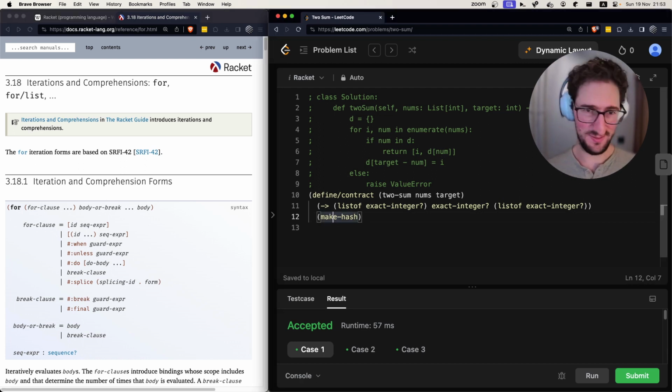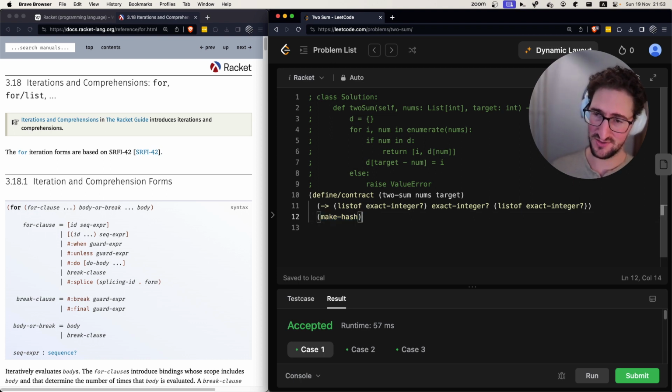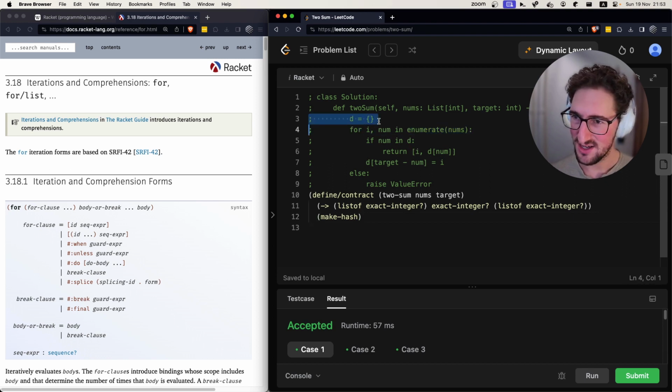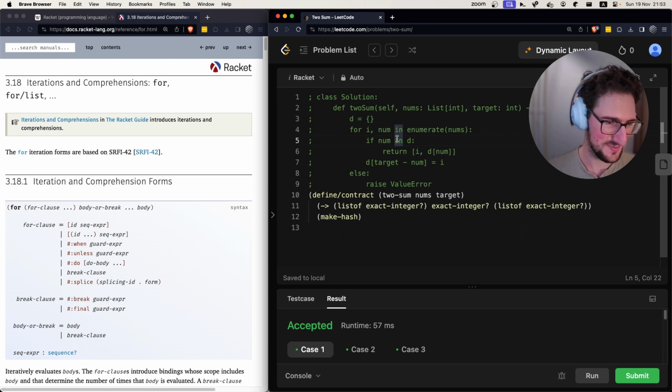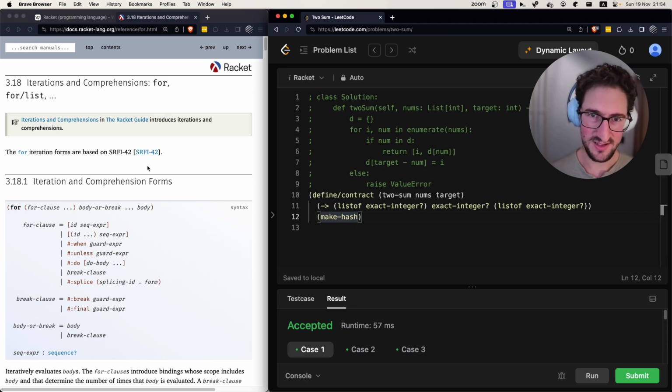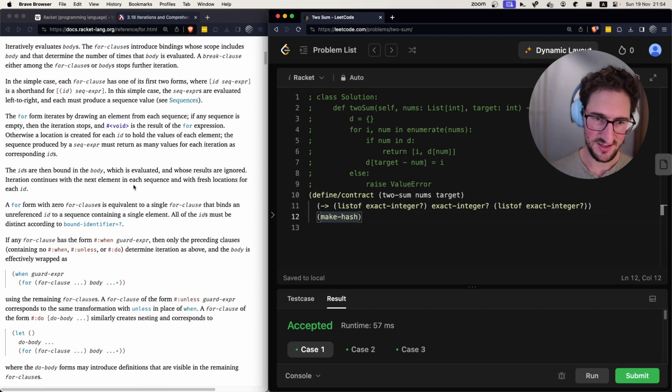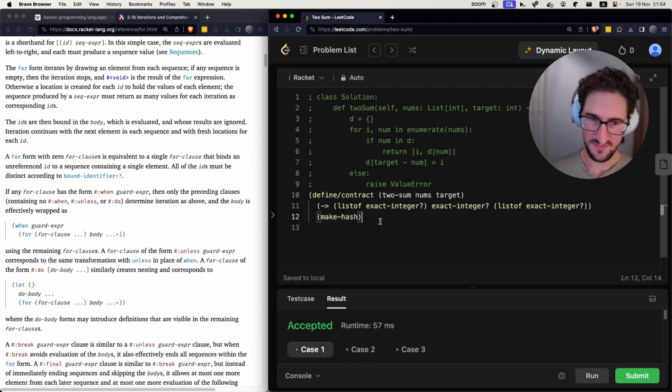Okay, so let's try to figure that out. We need to make a hash, and then we need to pass that hash into the for loop, also with other arguments probably. Or do we have that in scope? Do we have the hash somewhere in scope? You can do certain things. You can use let. You should read about let. It's really cool. Or you can define it in the global scope, or in the local scope. But let is the answer probably.